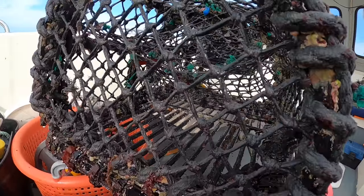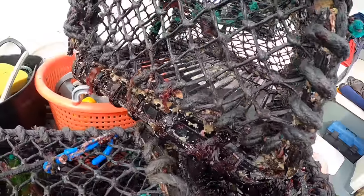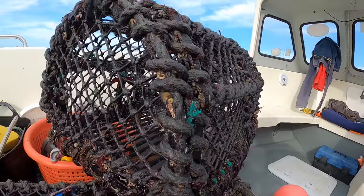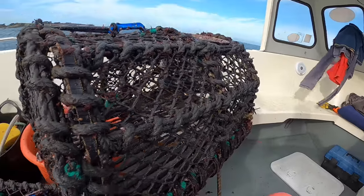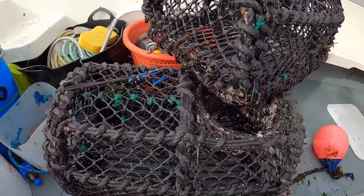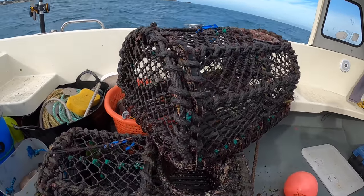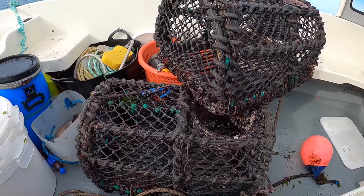So guys, seven strings up and we got one spider crab. No bait, no nothing. So I'm sure someone's been here. I've got a week off work, so surveillance operation, I think. Yeah, so we're gonna keep an eye on these now, guys. I've got a couple of other people keeping an eye on the pots, so yeah, hopefully fishing gets better.